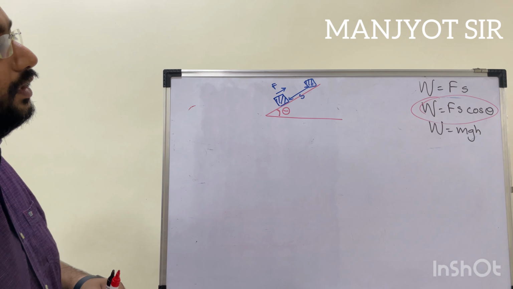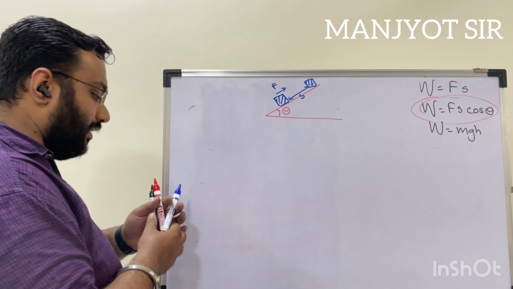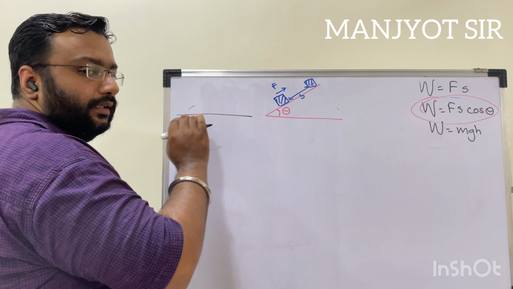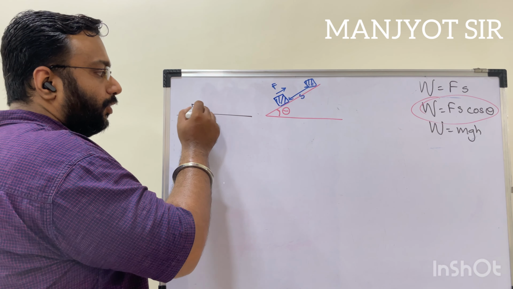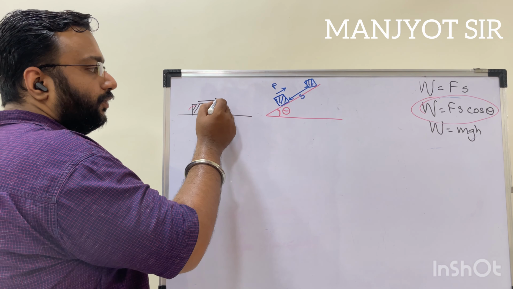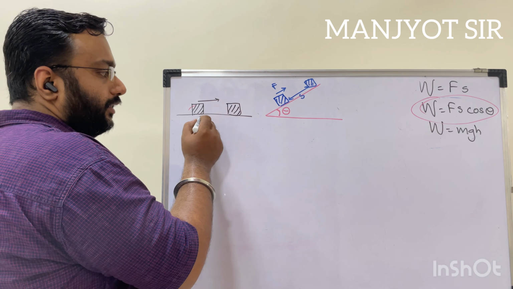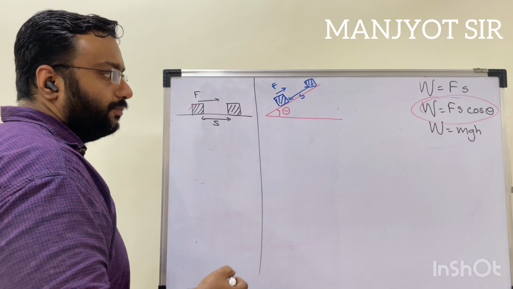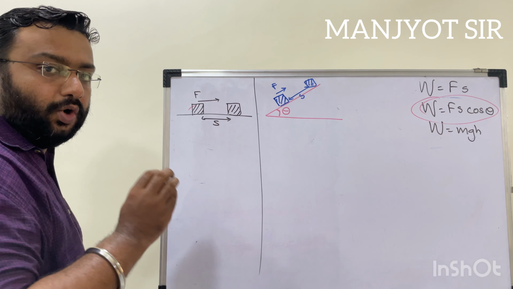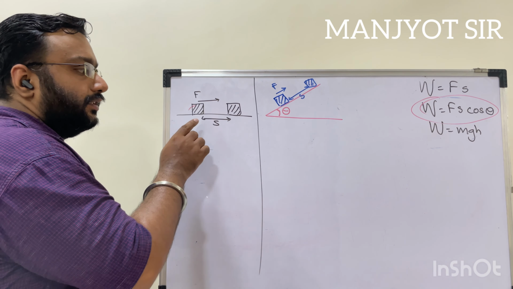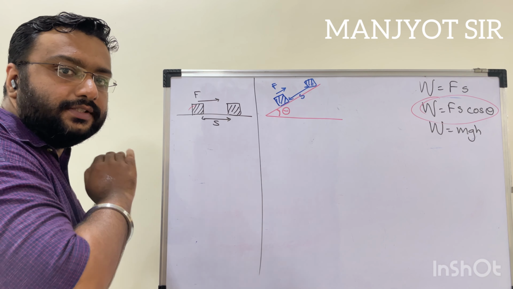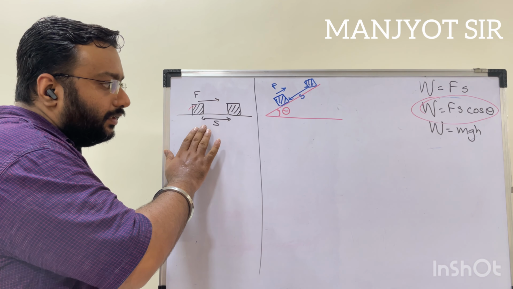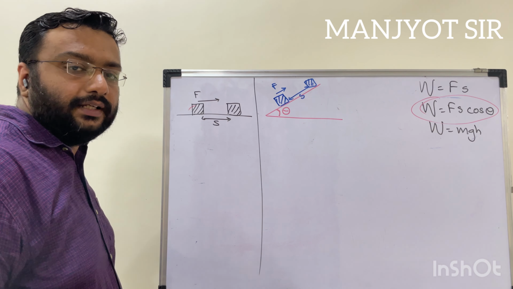Now observe here, there is work done, and for the first case, the plane or the surface is straight and the box is kept. Again, if you apply a force, this box moves a displacement of s and force F is applied. So this box moves, so we say that work is performed. Now observe here in these two cases, what is the only difference? The only difference is here there is no angle because the surface is straight, and here there is an inclined plane. So here it is an inclined plane and here is an angle which is made.